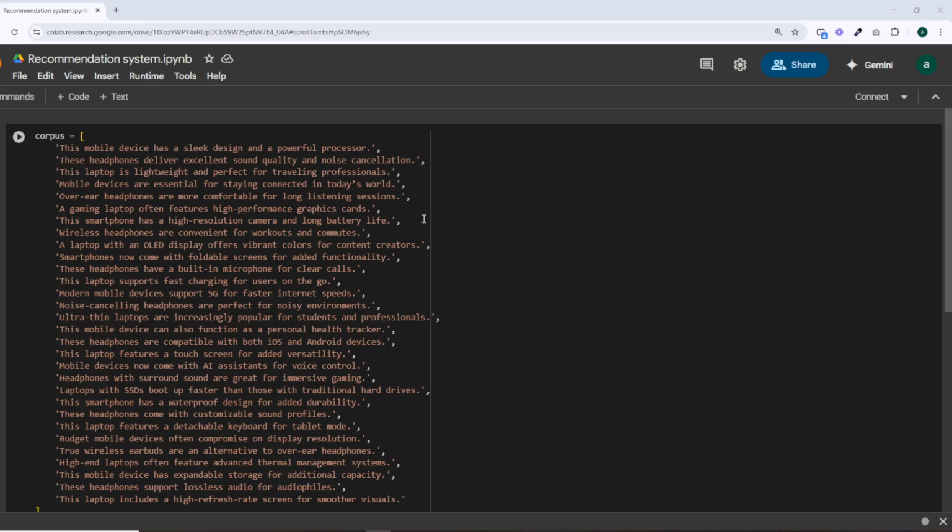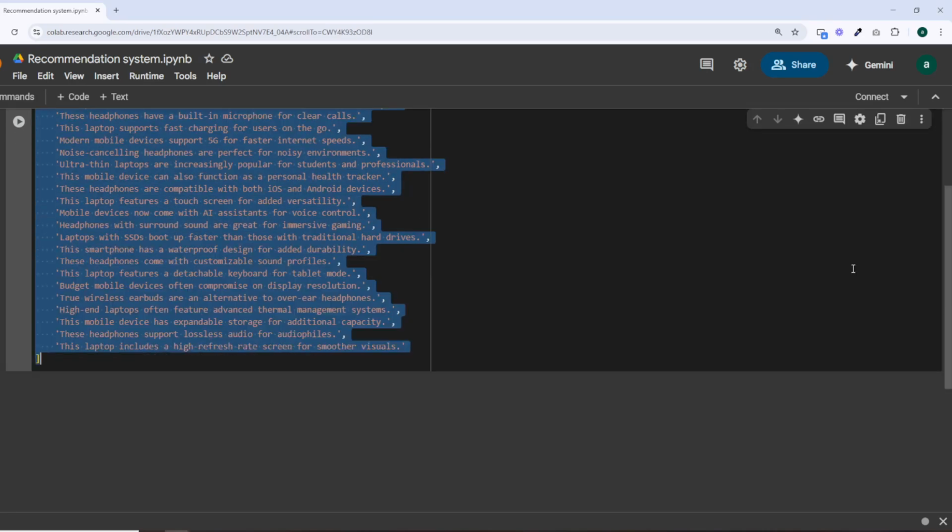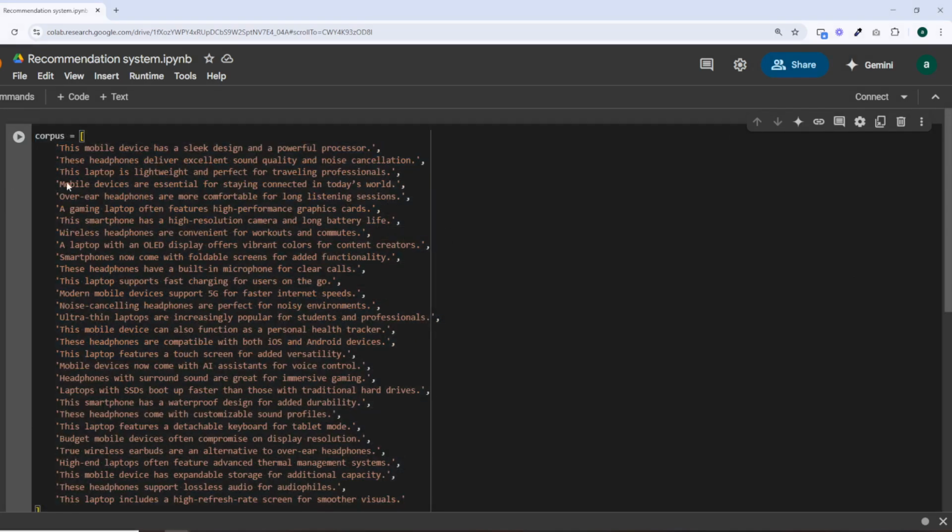Now let's see how we are going to achieve that in today's video. I have taken some random text which I generated from Copilot. This random text consists of text related to mobile devices, headphones, and laptops. Now what we have to do is find the similarity related to this text.